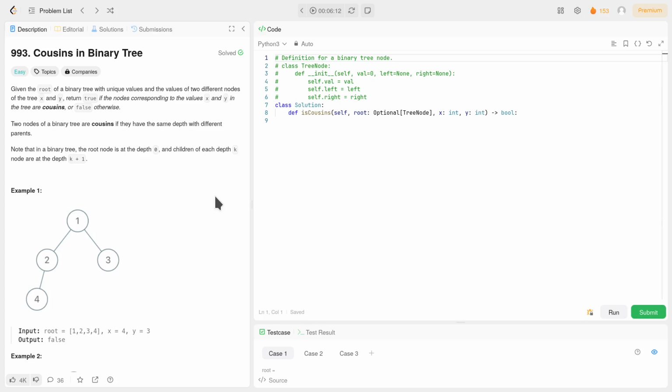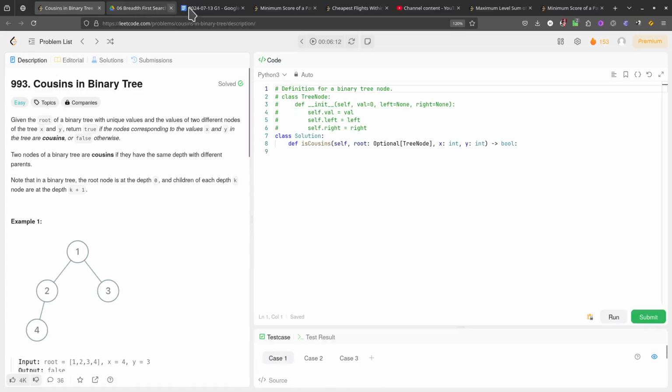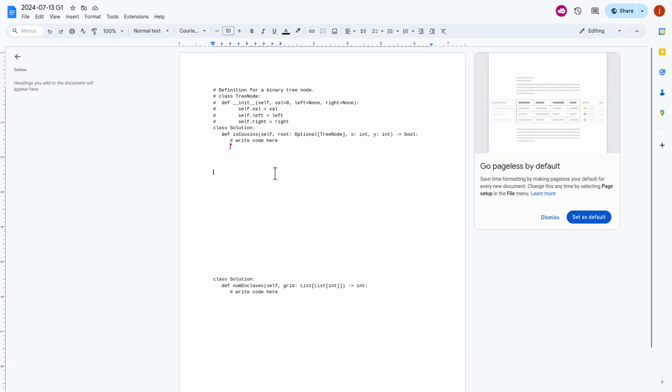It definitely seems similar to the first one with the sums at levels, where we need to know what level we're at, and we also need to know, for any pair that has matching values, that they do not share a parent.